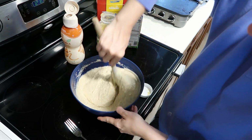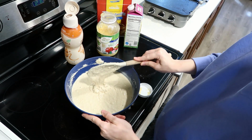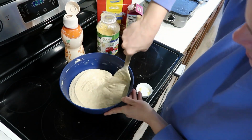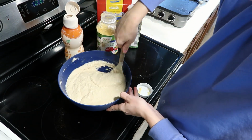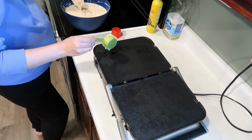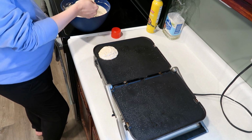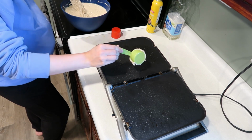I will find a Pinterest recipe that's close to this if I can't find the one that I read in the library book. I don't remember what book it was from, but I kind of just, again, eyeballed it. I was throwing stuff in until I got a pancake consistency.